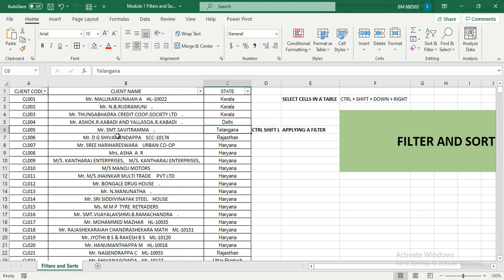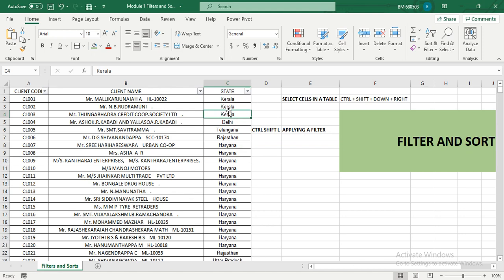All right. Most probably, the data that you get oftentimes will have unique values as far as serial number or an employee's code and all is concerned. However, state names can be similar or they can have duplicate values.